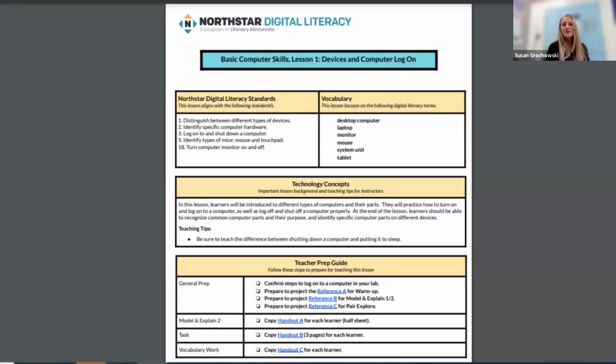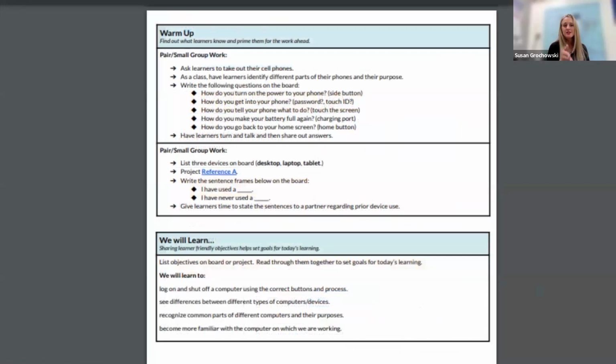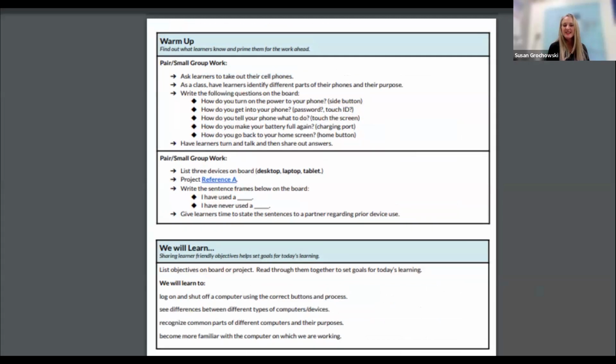It shows that if you do have the paid version of North Star, they have very detailed lesson plans available for every single one of those certifications. So if that's something that you're looking for to incorporate into your class, it can be very helpful. You can go on to the next one. Again, this just shows more of that detailed lesson plan, so you can kind of see what it is that you're getting. Okay, you can go on.